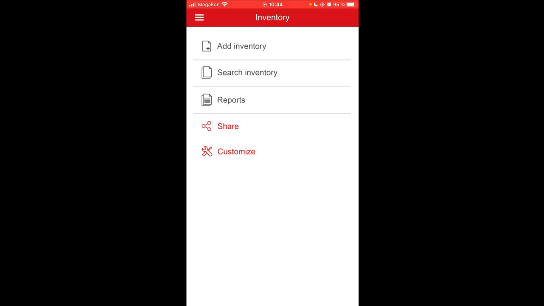Add new inventory each time you get, or ship or sell the item.